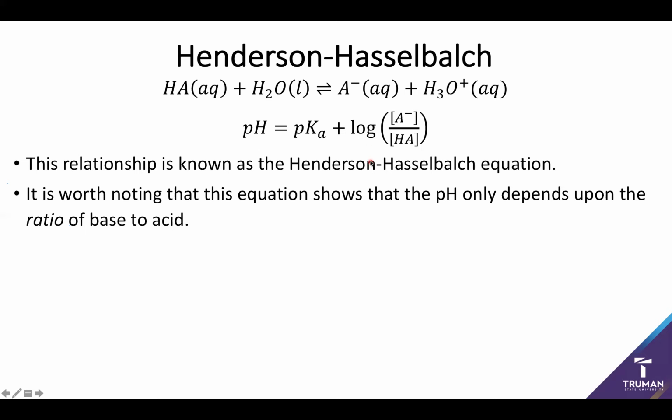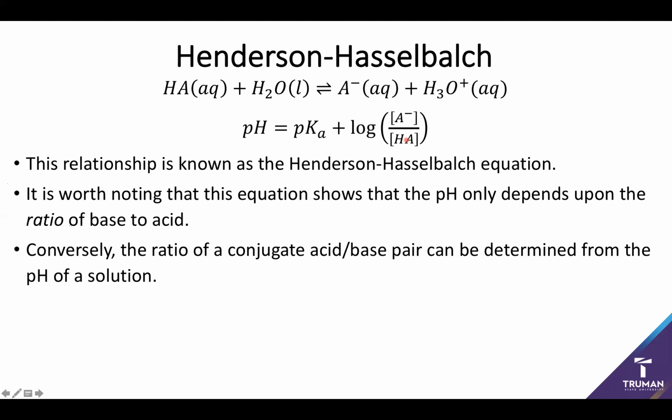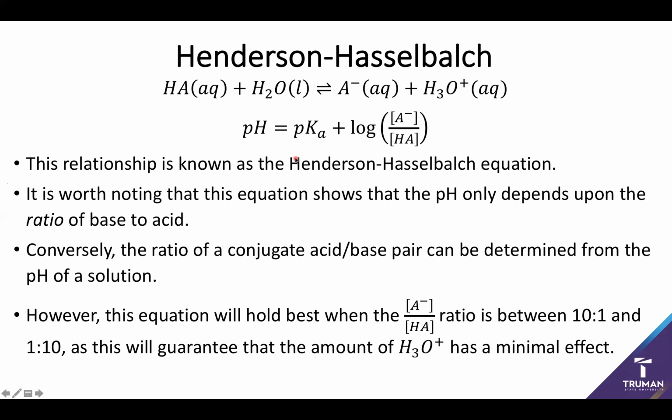Now, one of the big things that this is used for is if I have a known mixture of acid to base, I can find out the pH of that system, which is very useful if I'm, say, mixing together acetic acid and acetate, or benzoic acid and benzoate. We've seen a lot of these very common acid-base pairs. Conversely, if I know the pH of the system and I know what acid-base pair I'm working with, I can figure out the ratio of this conjugate acid-base pair just from that ambient pH of the solution, which is also incredibly useful. However, it is worth noting that the Henderson-Hasselbalch equation does have certain limitations.